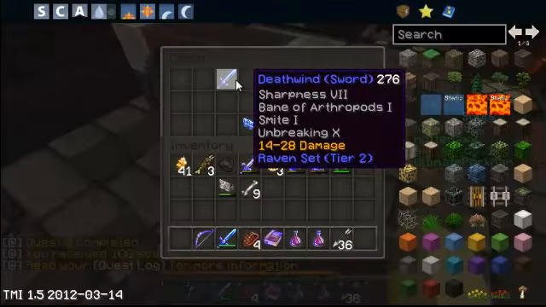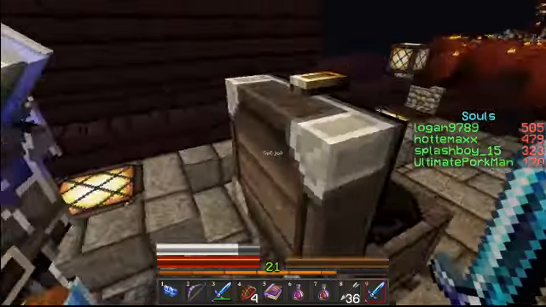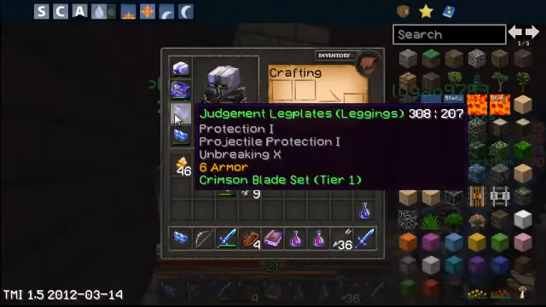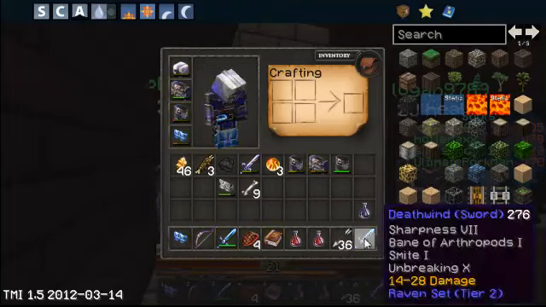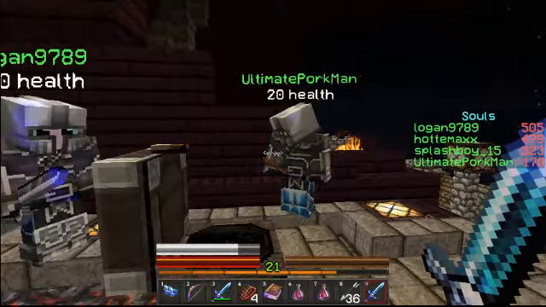Whoa! I checked the chest. I will now issue the... Oh, yeah! Okay, you guys can have that. I will now issue each of you a thing. First, who doesn't have a blue sword? I do not have a blue sword.